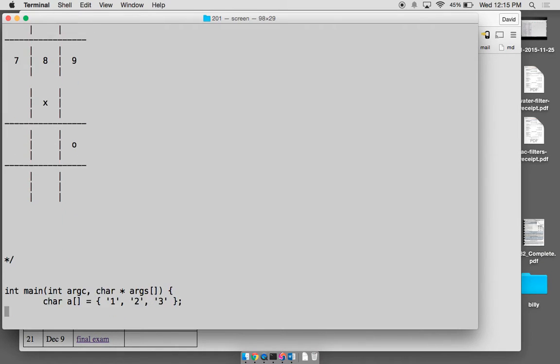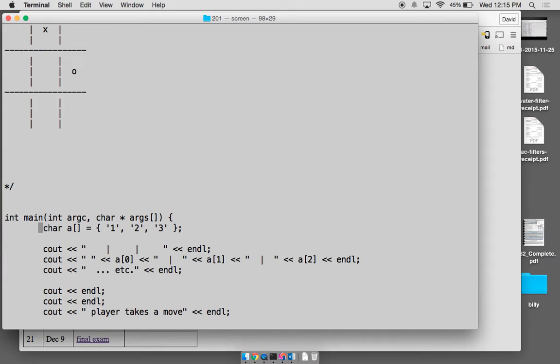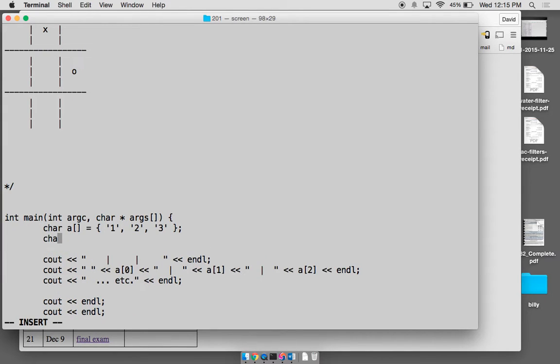And then the grid itself, this is a one-dimensional way to do it. You could also use a two-dimensional way. So it could be 3 by 3. That is one way to do it.